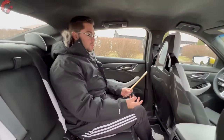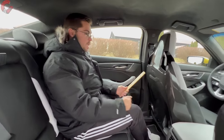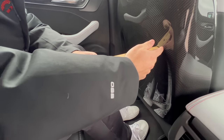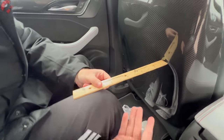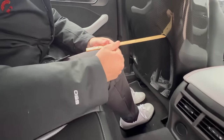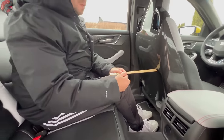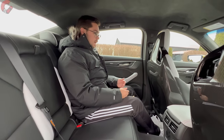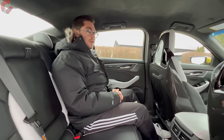So as far as the leg rooms are concerned, we're sitting at about 38 inches of leg room, 36.6 inches of headroom, and I did bring my ruler because here at Car Confections, we want to get those measures for you. And we're sitting at about 8.5 inches of knee space with the seat adjusted to Drew, who is 5'8" and I'm 5'9". I have tons of room and I'm quite comfortable.